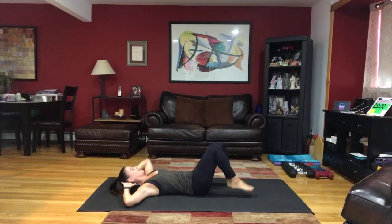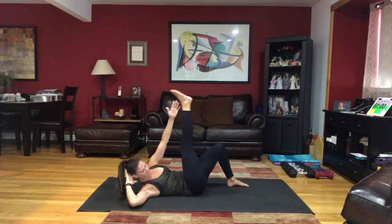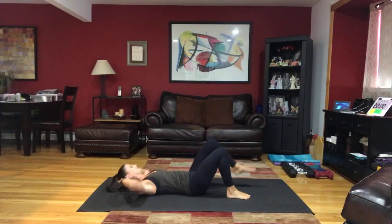Good, extend that leg up. Lift that opposite shoulder up, and reach for the inside of that foot. 10 more seconds.